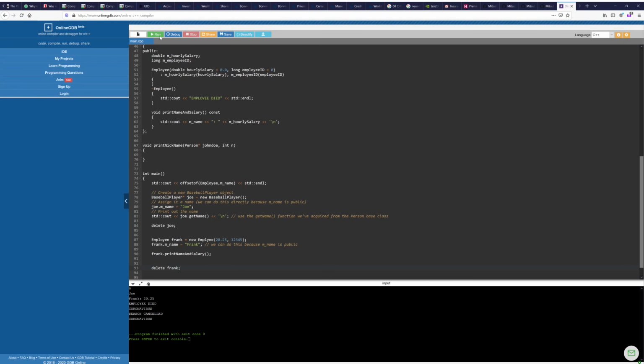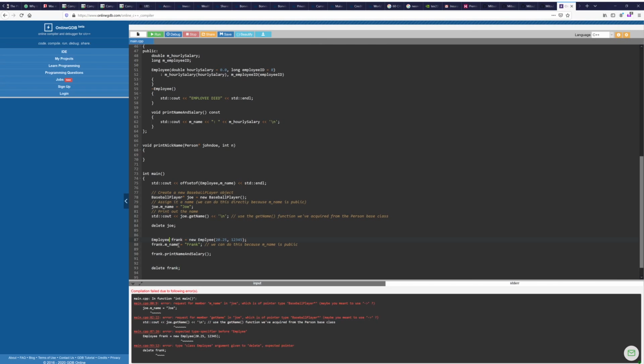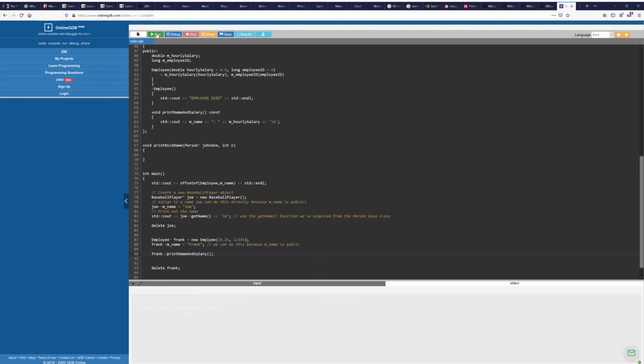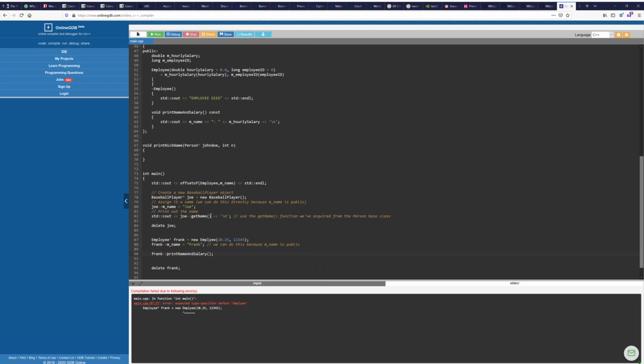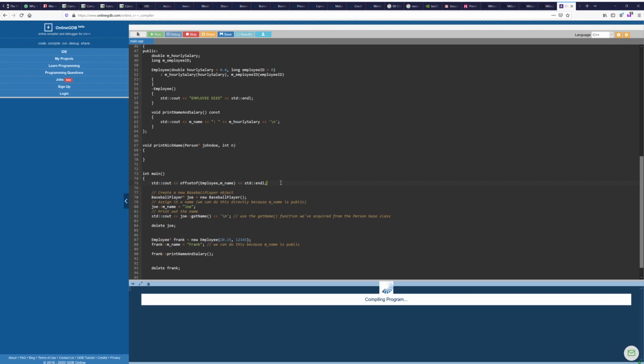So if you have a look at this, oh, I need a pointer. God damn it. I just need to change everything to dereference operators. Okay, change everything to dereference. I really hate live coding. Live coding is not fun.